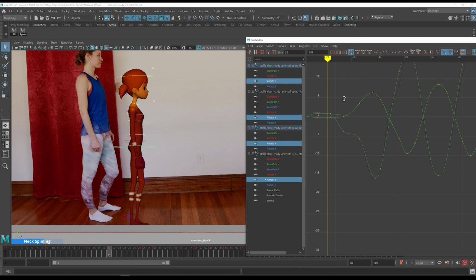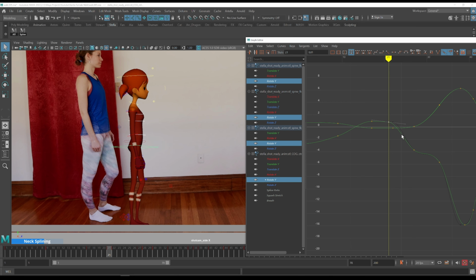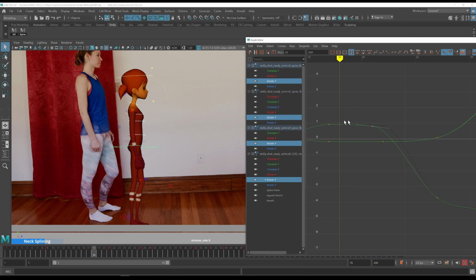I think this rotation of the hips starts a little bit earlier. It actually starts even here, but for the spine I'm going to actually drag the spine.